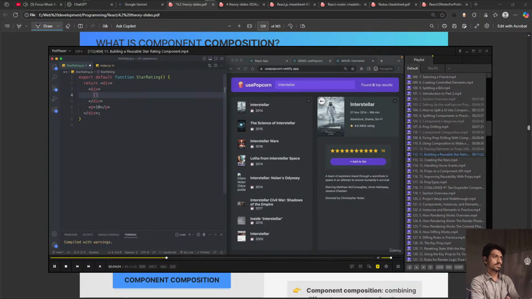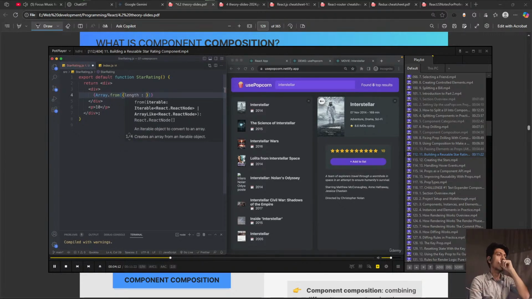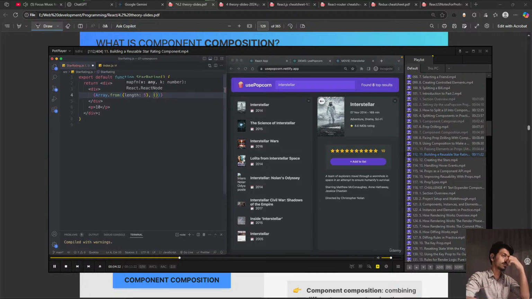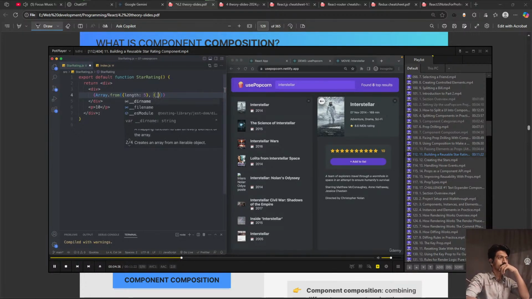So entering JavaScript mode, and then we can write Array.from, and here we can then specify an object with a length property, and let's set it here to 5 initially. And so this then creates an empty array with 5 elements that we can then immediately loop over by passing in a function, so like the map function here as the second argument. So in this function, we are not interested in the elements themselves. Let's just use a placeholder variable, but we are interested here in the number.